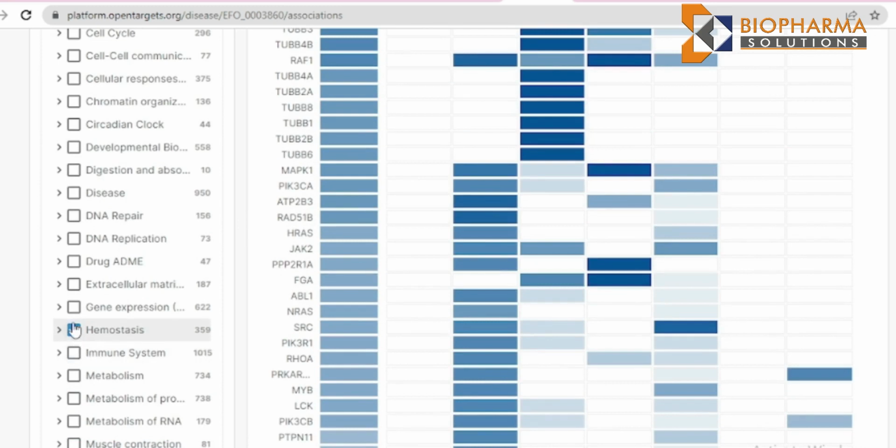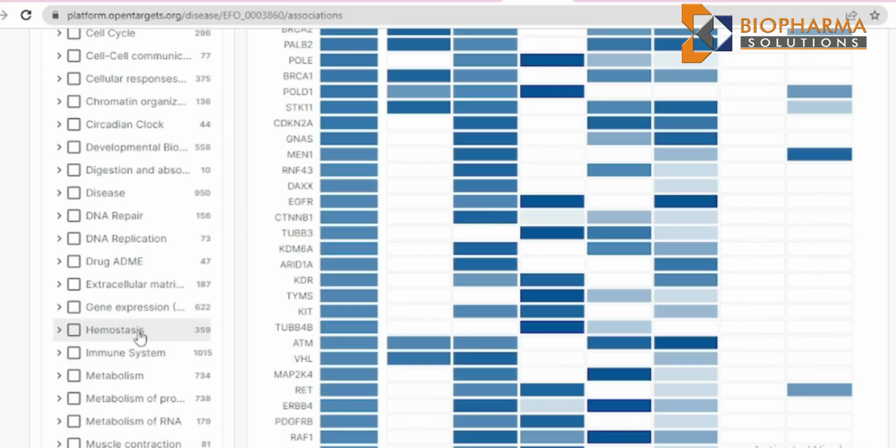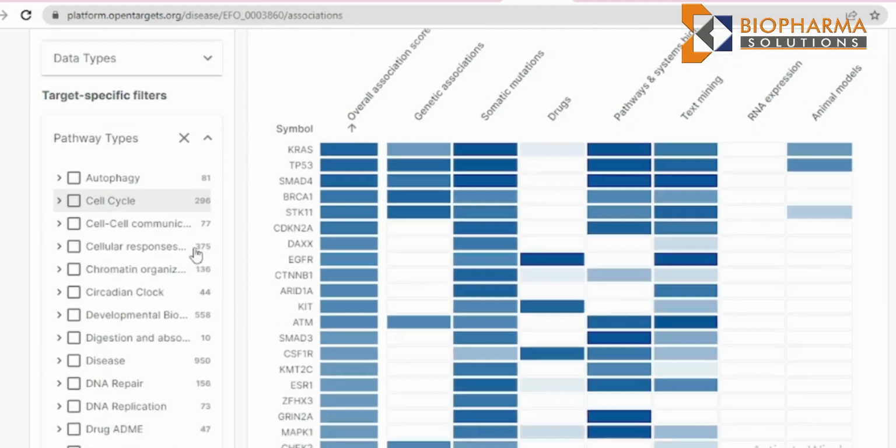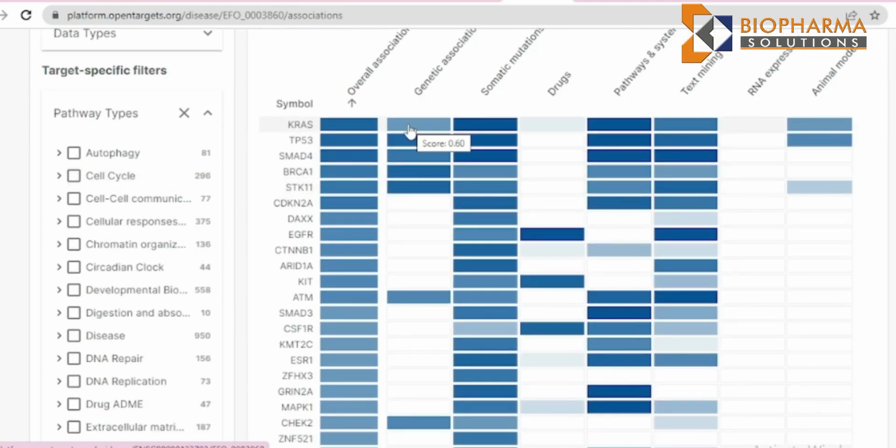Here there is an option where you will be able to use gene expression alone, expression wise. So directly you can get into the expression concept. And what you see here is KRAS is most expressed, mind you. So automatically for pancreatic cancer patients, sometimes STK11, CDKN2A, etc. They are all specific mutations.